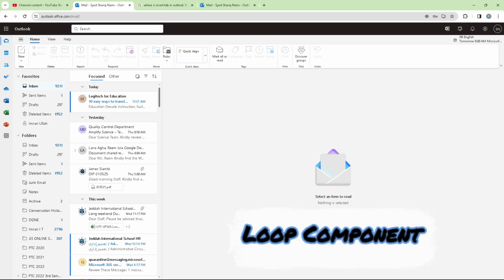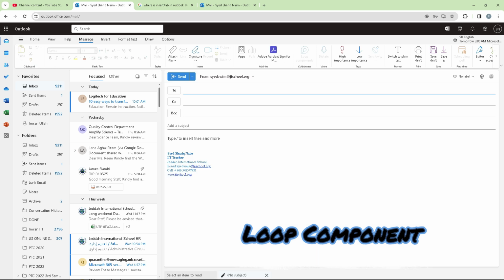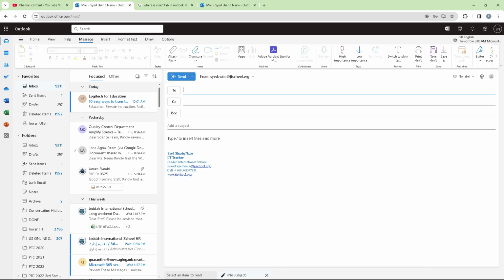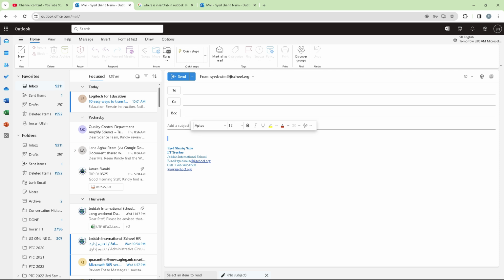So guys, when you send a message to anyone, suppose I click on new and I send the message. Okay, I will write later whom I have to send to, but I come here to write the message, and in this message you have to make the poll, or you have to make the table, or you have to make the bullet and numbering or checklist, whatever you want you can do in the same message. No need to make the form, MCQs or different types of polls. So how can you do it? It's very easy, very simple.